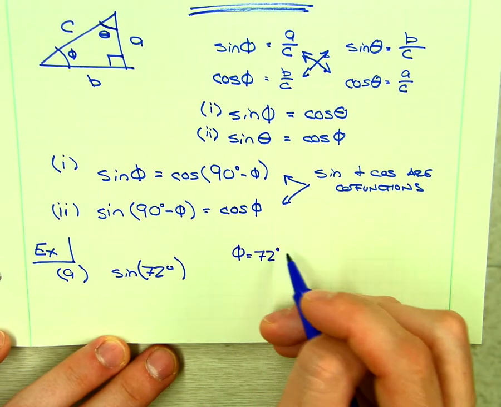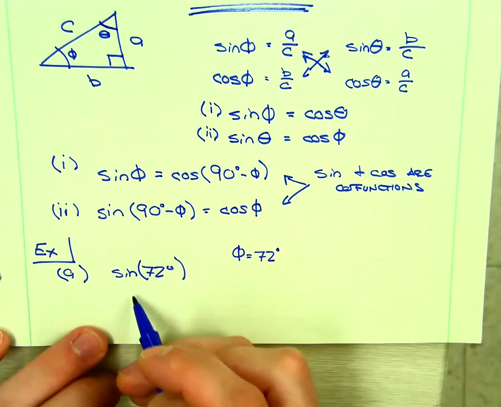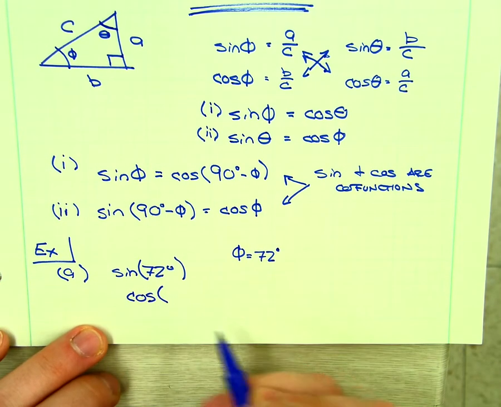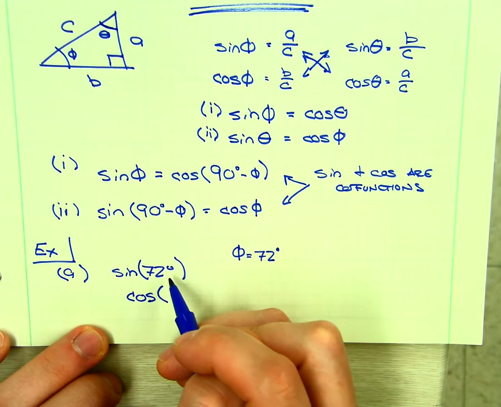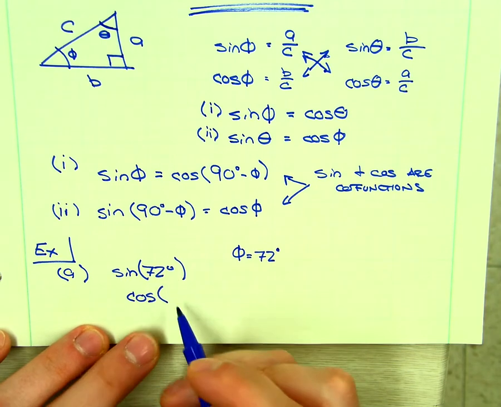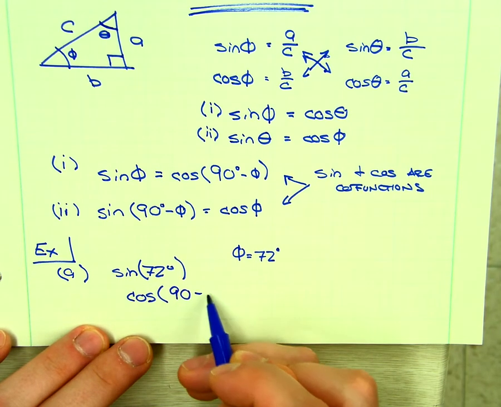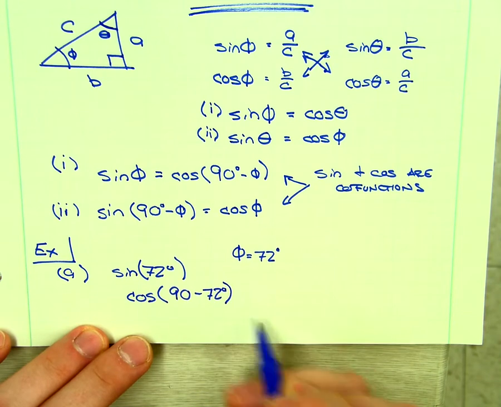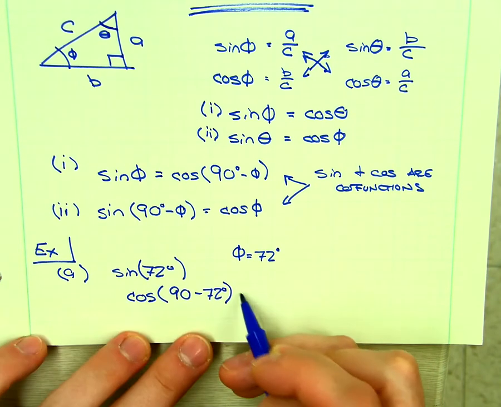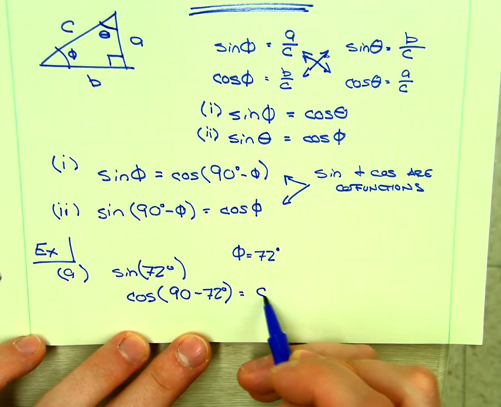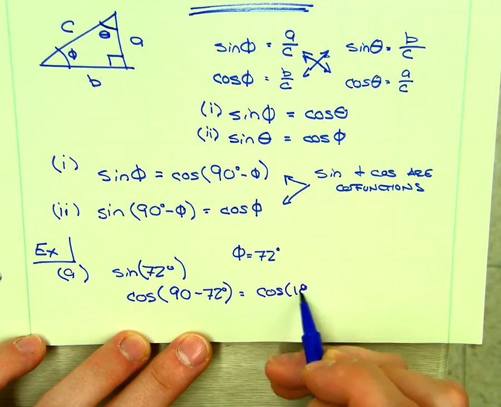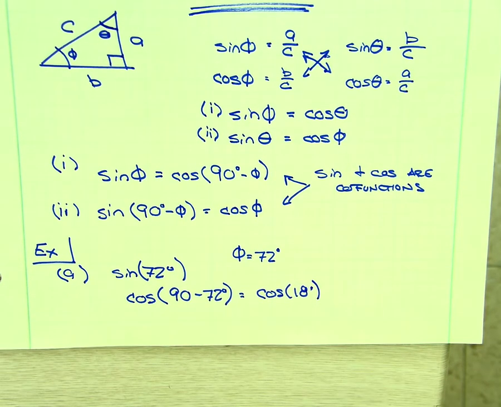I can use this equation, or just remember that the cosine of, so I'm looking for the cosine of some angle. So the sine of 72 degrees is going to be equal to the cosine of 90 minus 72 degrees. They're going to be 100% equal. So 90 minus 72 is 18, so the cosine of 18 degrees. Now let's just prove this to ourselves. Let's plug this into our calculators and see what comes out.